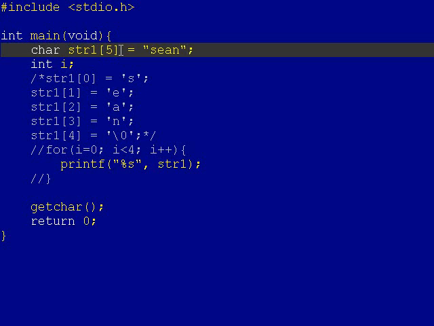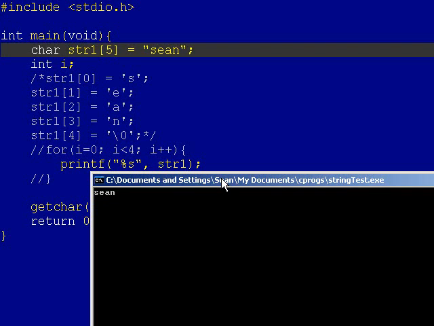Here we just put the double quotes, we put in whatever letters we want. What about the null terminating character? It's included already. It is actually included when we do it this way. That works fine automatically. Right, so let's give it a go. But you'll notice that we still need the extra space to put the null terminating character, otherwise it won't get put in. So like that, and you see the string, the Sean, come up. str1 has to have 5 even though it's 4 letters.